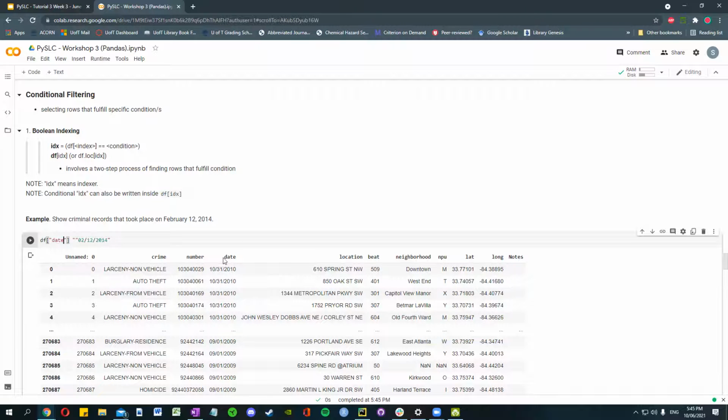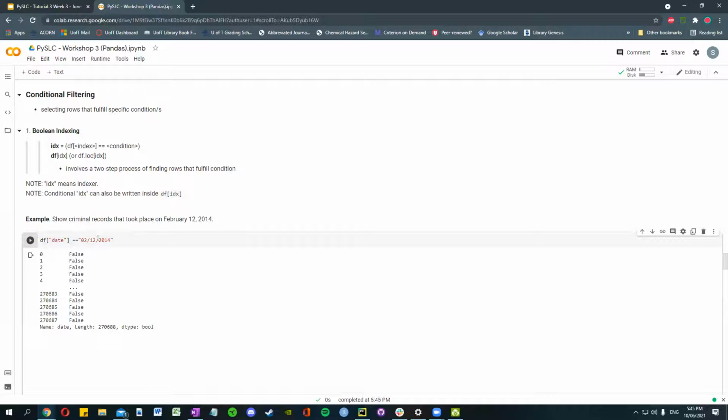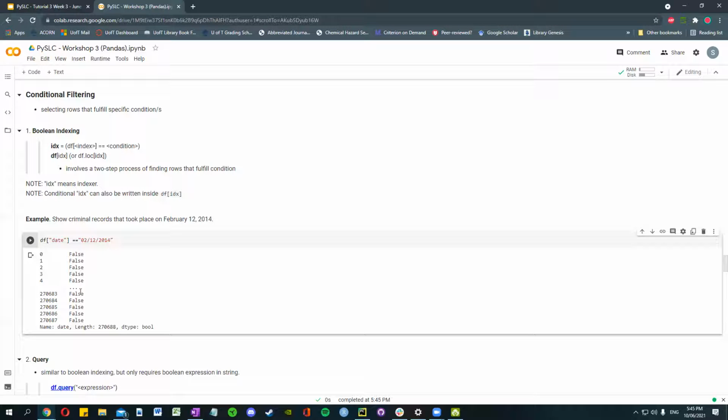So we're going to compare all the rows in the date column with this specific value, right? So I want you first to look at what this outputs. This is going to output false for everything that isn't this, but true for everything that is this, right? Okay. And just so you know what it looked like beforehand, this is just date and it compares it to each single part, right?